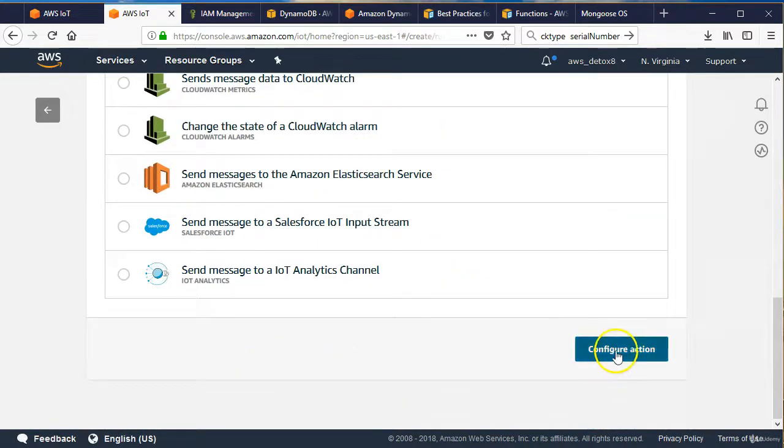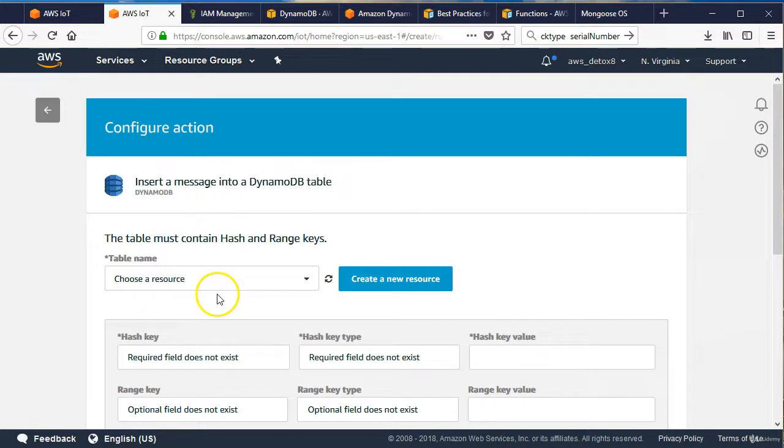And of course, we're going to configure that, and then we're going to need to create a table before we can utilize one. So let's go over to create our first Dynamo table, and let me show you what it looks like. And it's going to have some specifications and some functions to make our life a lot easier here.